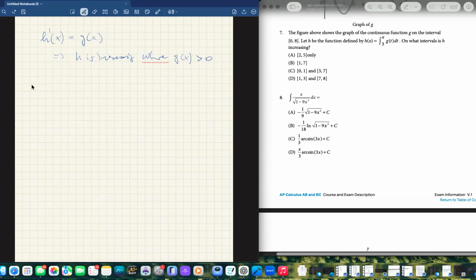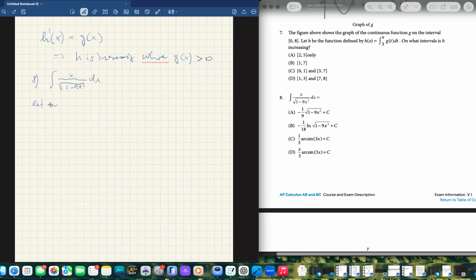All right, so let's see what this is. It's an integral problem. We have to actually find that integral here, and that's an indefinite integral, so it has no boundaries. It's x over the square root of 1 minus 9x squared dx, and we're going to solve this by using u substitution for the thing that's under the square root, because this x here is going to be part of the derivative of u if we choose.